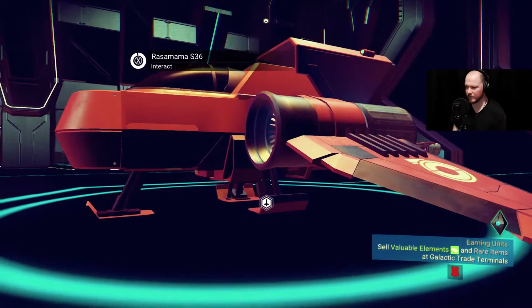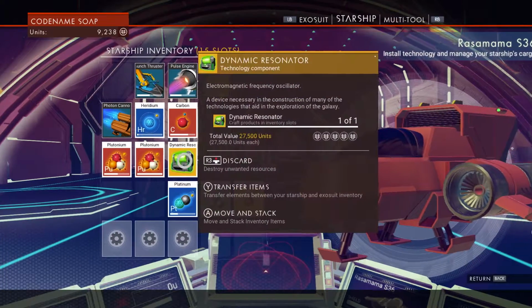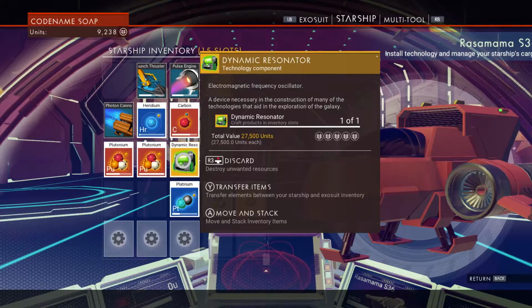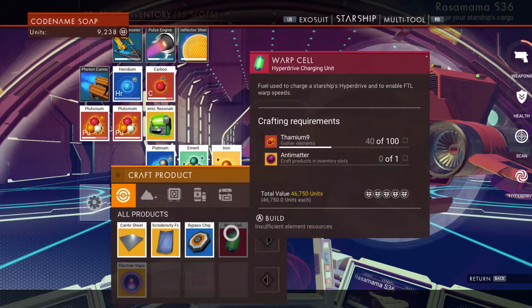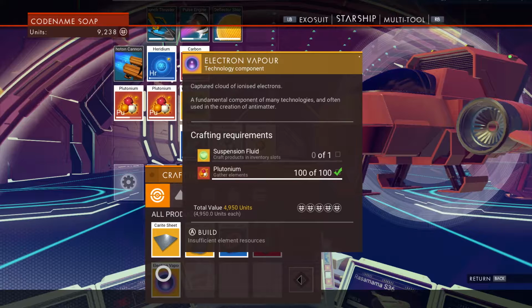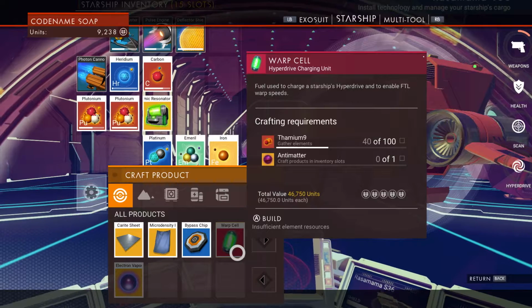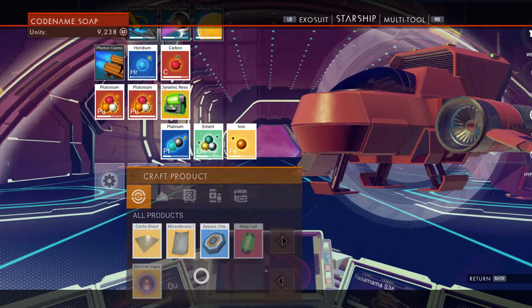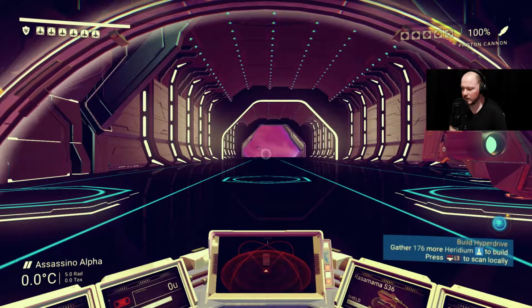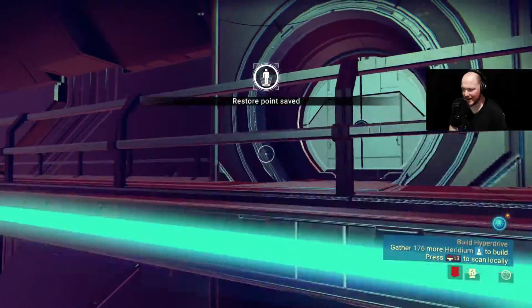Come back down to the ship, of course. So if I were to look, that is going to be part of our hyperdrive. So if I wanted to craft it and all that, we do need some suspension fluid to craft the electron vapor, and then we'll need antimatter as well, and a lot of thambium-9. Fair enough. The suspension fluid is here now that I'm thinking about it. Let's go ahead and pick that up, so we don't have to worry about that in a little while.